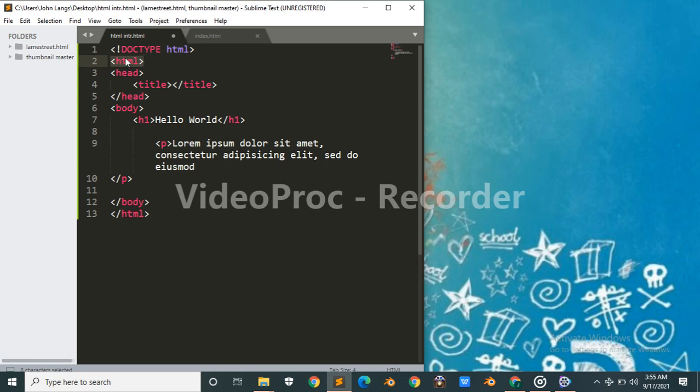The HTML tag here and the closing tag describe the document content, and every tag you see here is what makes up the HTML, what makes up a web page. I'm going to be showing you how this can be turned into a web page.